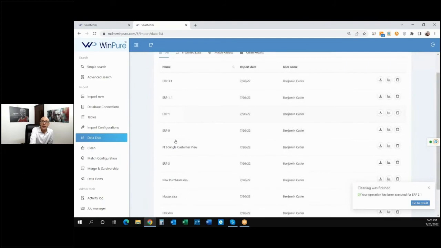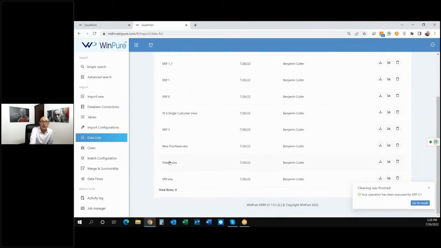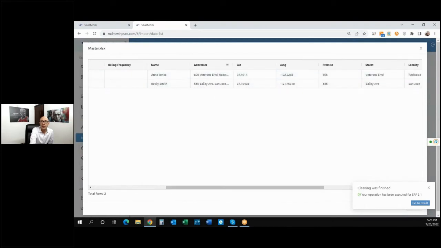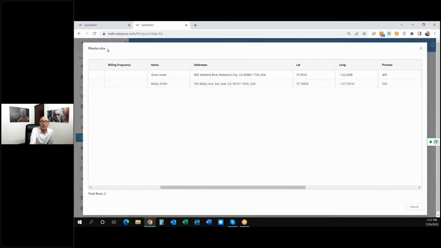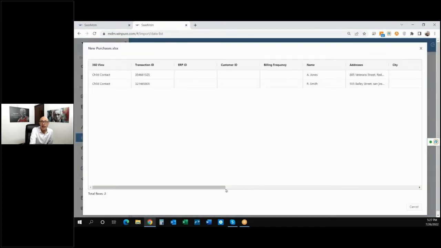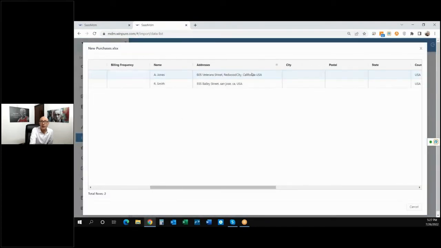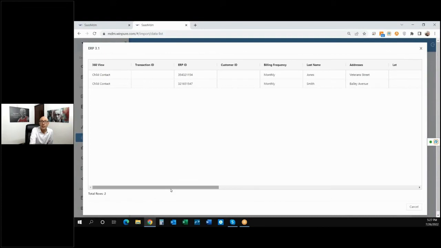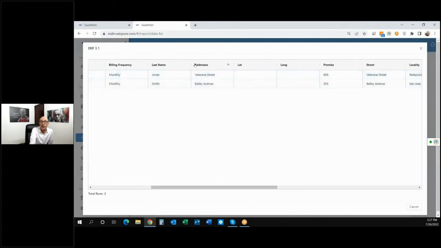Now again, if you just take a look back here at the input from the master and the new purchases, this is now starting to hopefully make sense. We're going to be able to take a full address from this side, which is the master data, and a more complete address from this side, which is new purchases, and match that information, not to this here, because that wouldn't work.